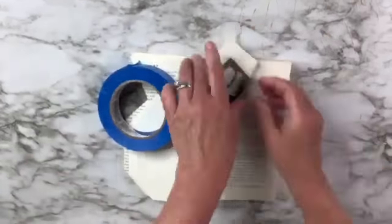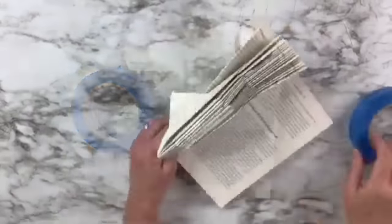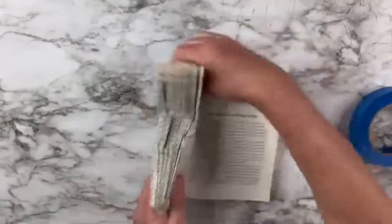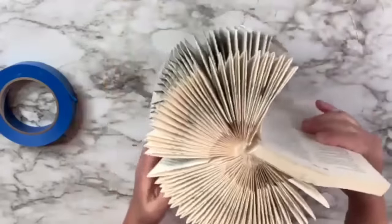My book was about 300 pages. So, depending on how big you want this to be, that's how it would go. And I'm not going to show you every page I'm folding, obviously, but I'm going to show you various stages as I go. You can see it's starting to look like a vase.